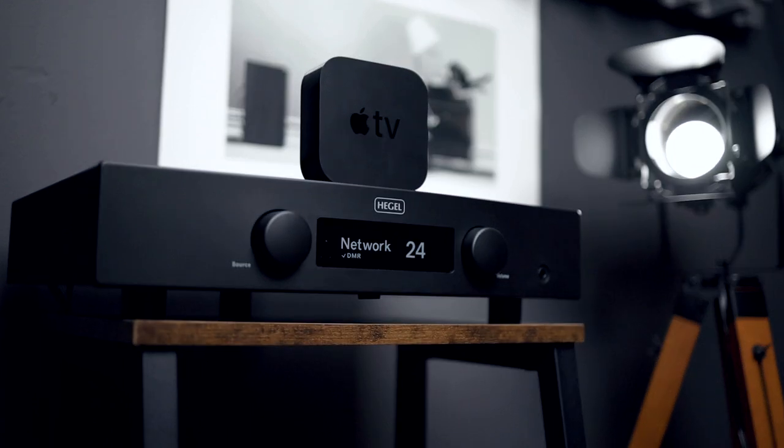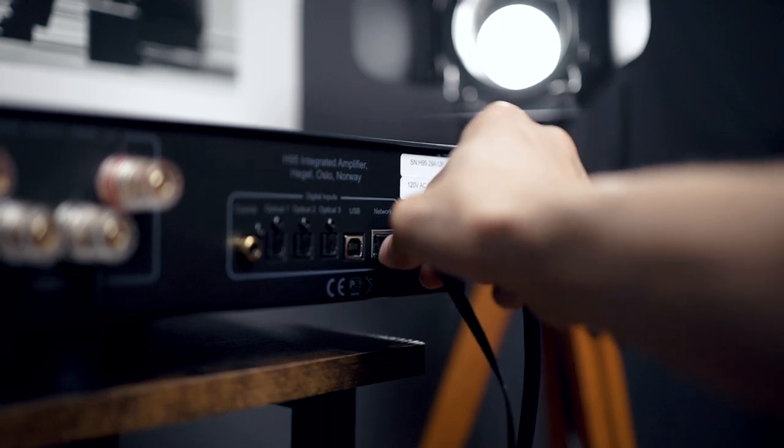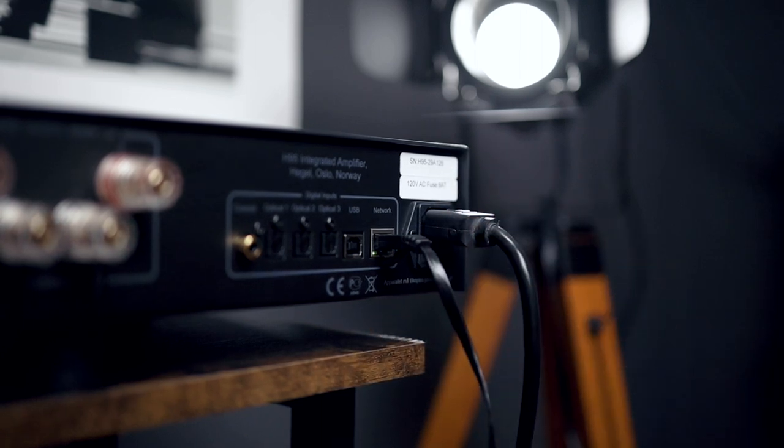If you have Apple TV like I do, you can use Apple TV and AirPlay to play through the Hegel without any wires. If you have the Apple TV 4K, you'll know exactly what I mean — thank God — because getting audio out of the Apple TV 4K with cables and third-party adapters becomes hectic. With the Hegel, that's not a concern; you can AirPlay directly, which is a big lifesaver. For Android users like myself, you will have to use UPMPDCLI and third-party apps. Either way, setting up the streaming capability of the H95 is a breeze, just like any other Hegel product — a fabulous, easy way to play music and sound great.